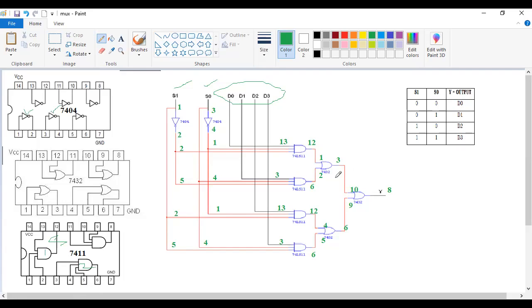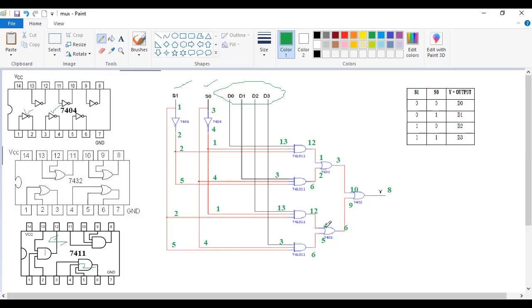Similarly, the OR gates. We have taken one IC for this diagram. Because we know these are 2 input OR gates, for 3 OR gates it is enough to take one IC. We have numbered this: 1 and 2 are the inputs for the first OR gate, and 3 is the output.